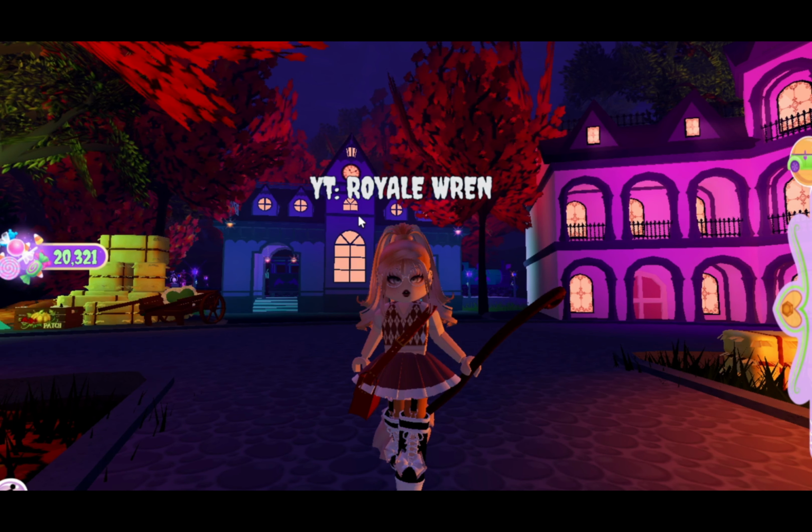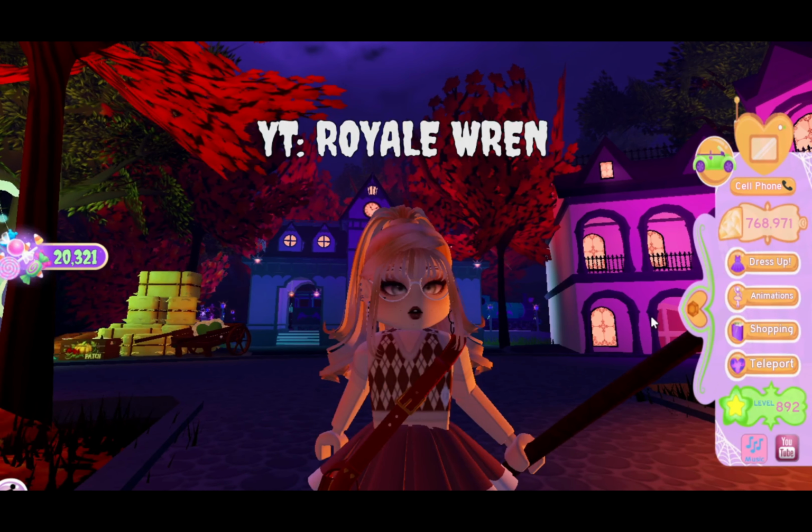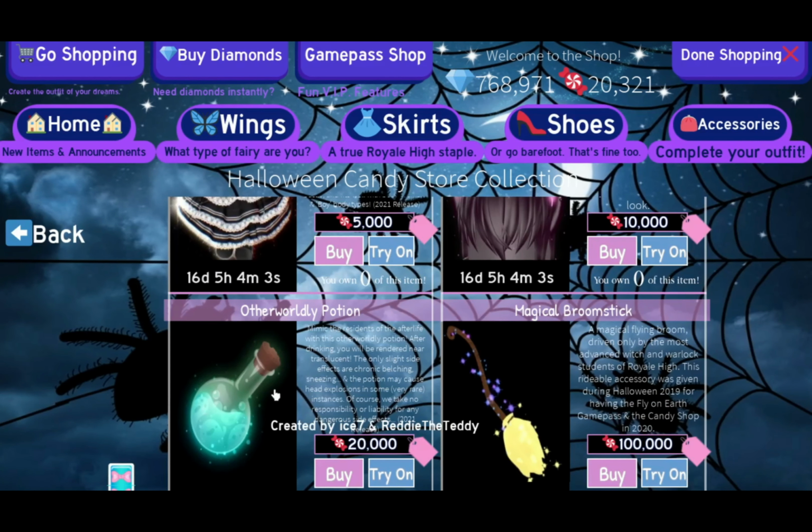So today's video, I'm going to be showing you guys what the potion in Royale High does for the new update. I literally already forgot the name of it. Okay, so today we are going to be trying on the Otherworldly potion. I've seen so much hype about this. It's 20,000 diamonds, the second most expensive item in the whole store.